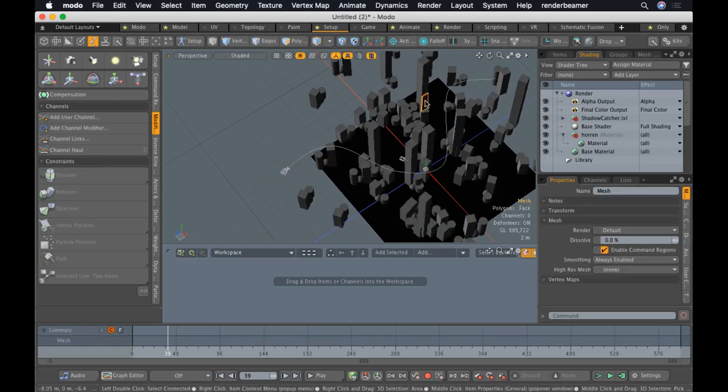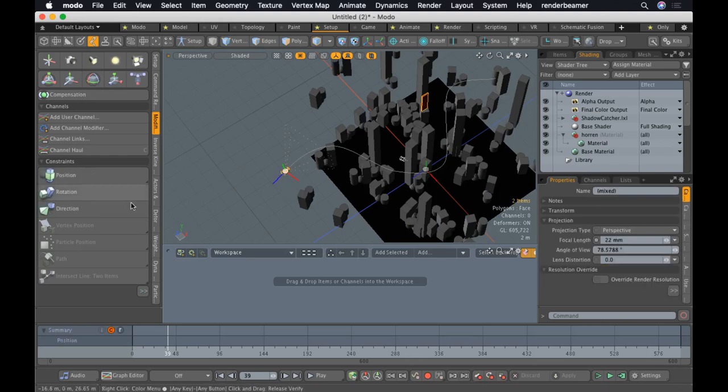Hey, does anybody have a good idea? Just if somebody knows this off the top of their head, what I'm going to do to try and fix this, it would be really interesting to know if you guys have already kind of got to this point. Does anybody have like a vague clue? Just having a look at this, okay? Watch what happens. This is just like a tactical question about Modo. It doesn't mean anything if you know this or not. I'm using the right thing. I know it's a direction constraint, okay?